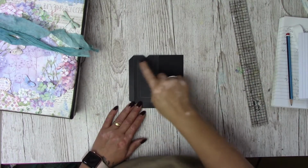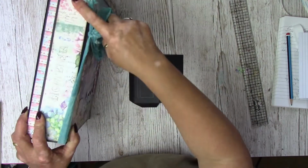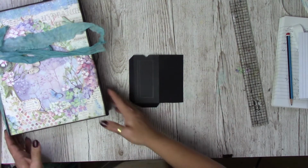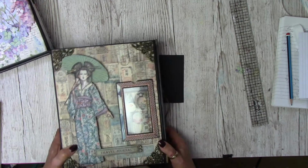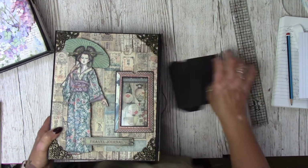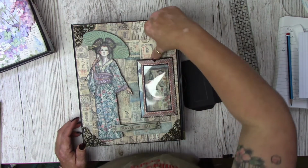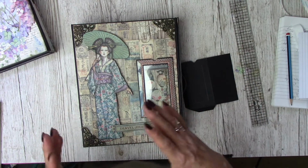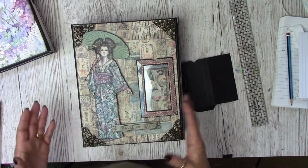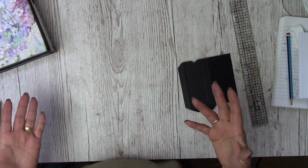Okay, we're going to make the little file tab that's going to go on the side of our album. Now on the Vagabond one, the Japan one, I did it on the front as a photo holder, but this one we can have as a file tab where you can then maybe put the date of what the photographs are in the album. You know, maybe it's a special place that you've been on holiday.